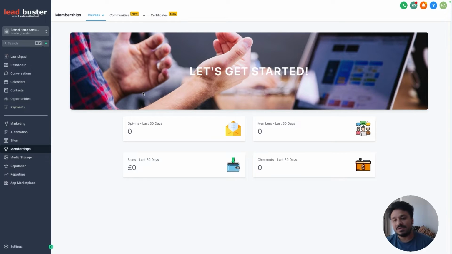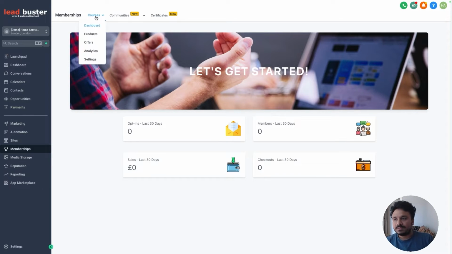And both these are combined through a feature in GoHighLevel called the client portal. So the client portal is the interface for people to log in, and they can be a part of your community. They can access your courses as well. They can have both if you want. So it depends on how you set it up really. We are going to first talk about the courses, then we're going to move to communities, and then we're going to have a look at the client portal as well.